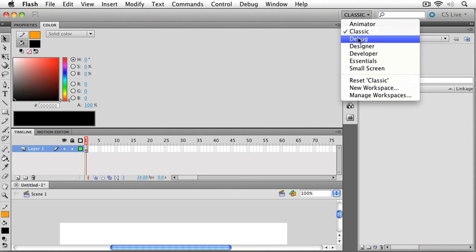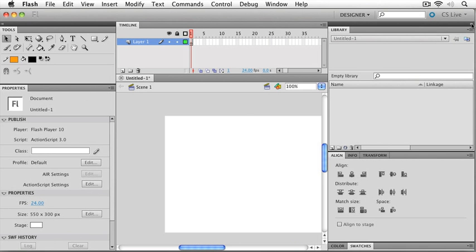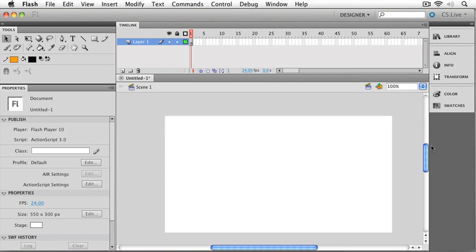And I'm going to pick the designer one for our layout, just because it fits the screen a little bit better. Our tools are up at the top, and our properties window, which is very important, has a lot of space to itself. Notice I can set the right-hand panel to either be an expanded set of panels or a collapsed set of icons. And I think the icons will work really well for this recording. You can also modify the layouts however you want.